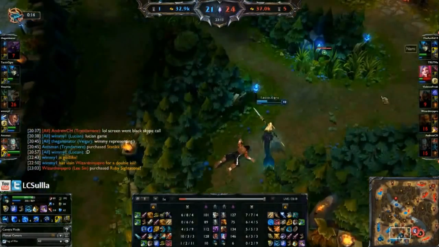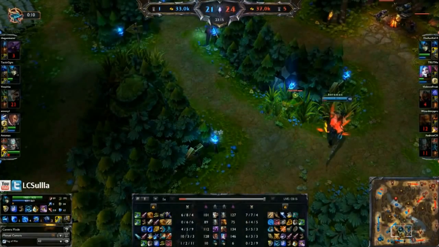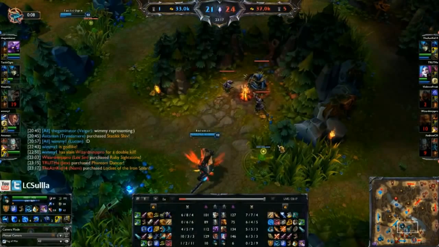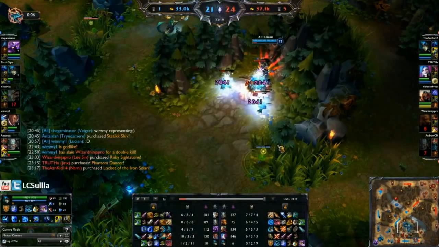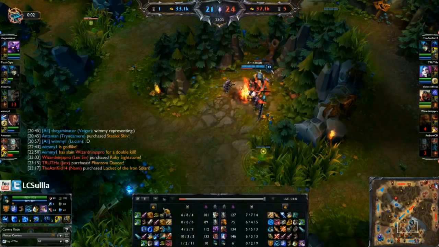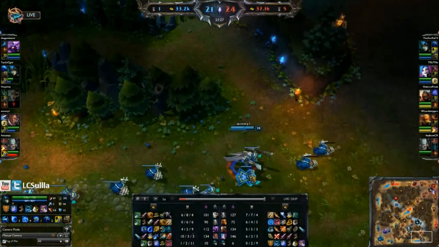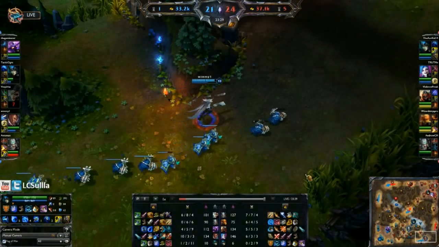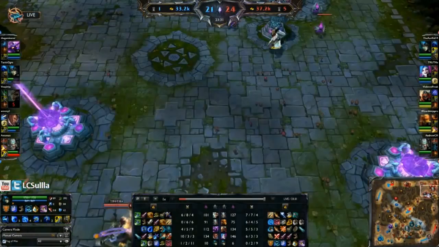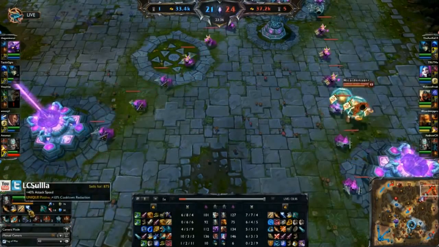So Wimmy 10-3-3 on Lucian. Not a lot of farm. Farming stats are quite low in this game because there's been so much fighting. But 10-3-3, 10 kills, not too shabby. And he is almost up to his Trinity. Actually, he might have it when he bought. Yeah, actually, he will have his Trinity when he goes back to purchase. So Wimmy's going to have Trinity when he goes back to buy. Anyway, on the other team, not sure about going for the Stinger here.